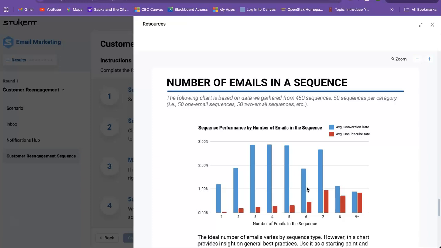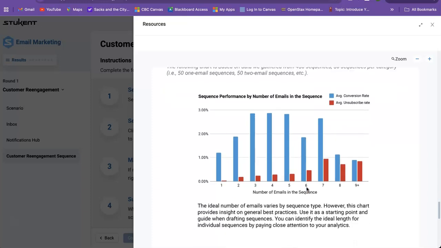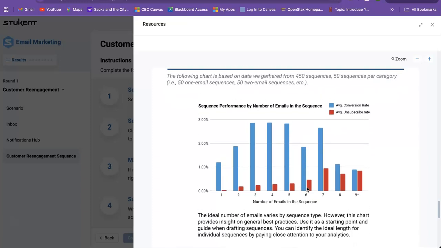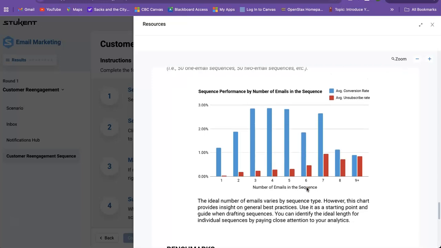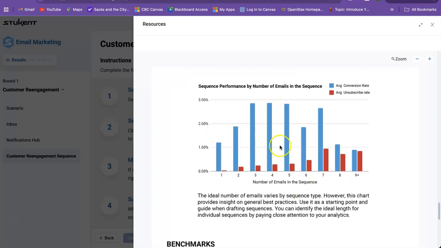So here is a good chart that shows us how many emails work in a sequence. You see here, the sweet spot is around 3 to 4 emails in the actual sequence, okay? And then five works too, but you just look at here is that sweet spot.